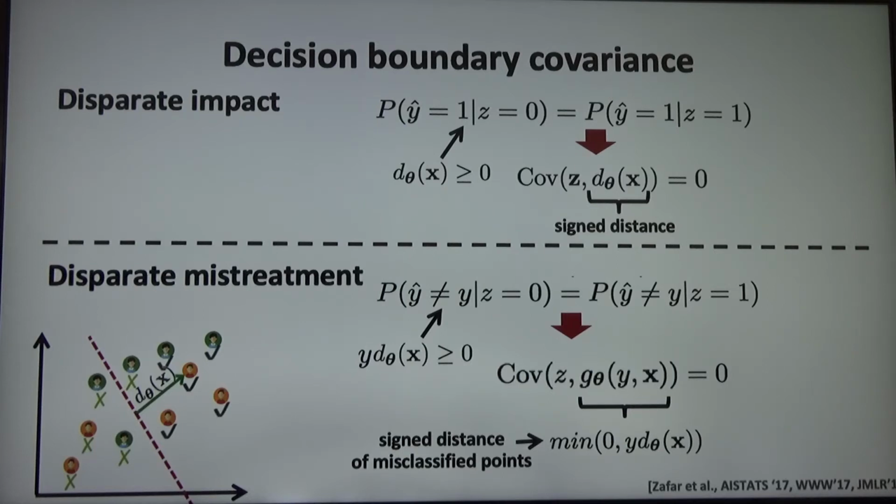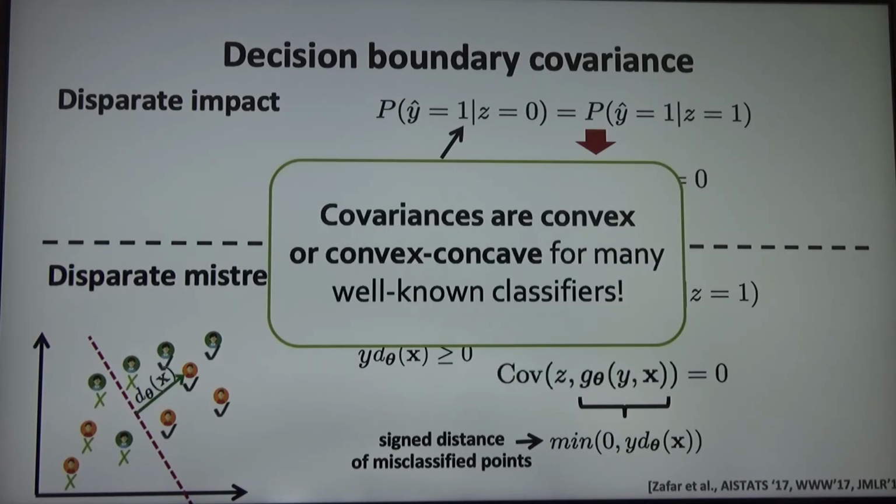So the good news of this way of relaxing our fairness conditions is that these conditions, in the way we write them, are convex or concave-convex with respect to the parameters of the classifier. So if originally we had, for example, a linear classifier, like a logistic regression, whose parameters we can learn by solving a convex optimization problem, right? By adding a convex constraint, our problem remains convex and we can still solve it in an efficient way. Similarly, while convex-concave solutions are not that nice, there is still a lot of work done there, and even Boyd, in his book and in all his implementations of CVX, convex optimization, has solutions that find the optimal solution with some provable guarantees.